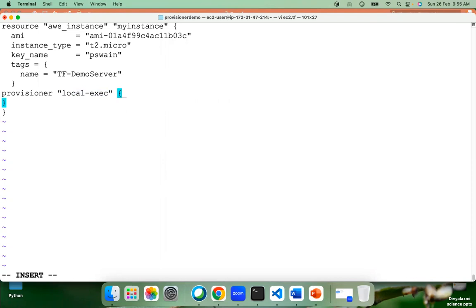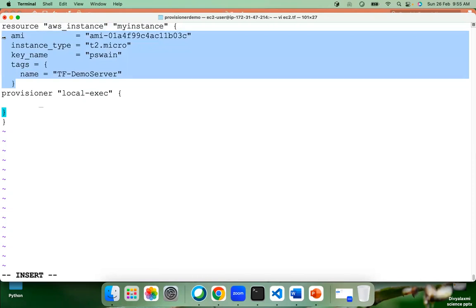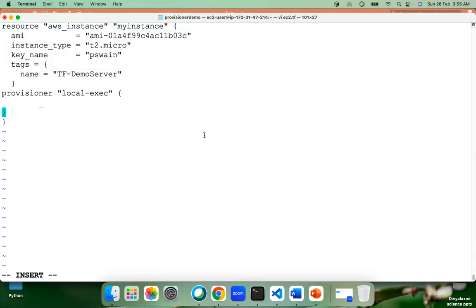So when I use local-exec, you have to keep in mind what you need. Suppose I need a public IP, to fetch the public IP of these resources. For that, I have to use a command, command equal to. Okay, so let's copy this one.